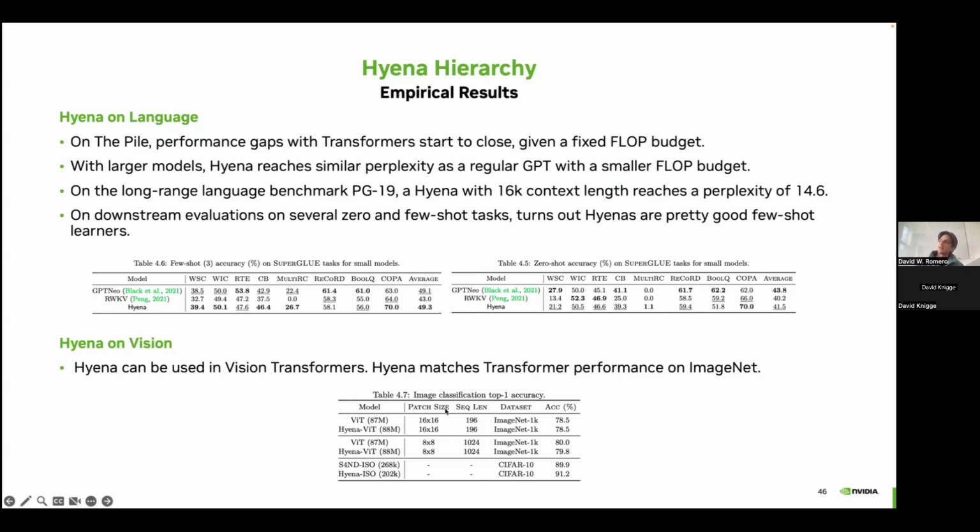I must say here that they didn't really use the full power of Hyena for vision, and that still needs to be done, because here they were treating the inputs as a sequence of patches. So they were not really relying on the structure of the inputs. But Hyena is able to do that very easily because it's just a convolutional model. So I would expect this to go higher if you were to do it that way.